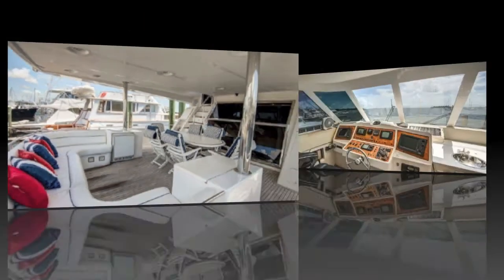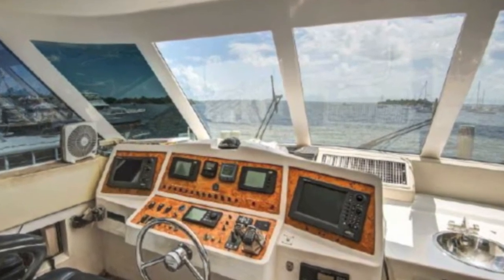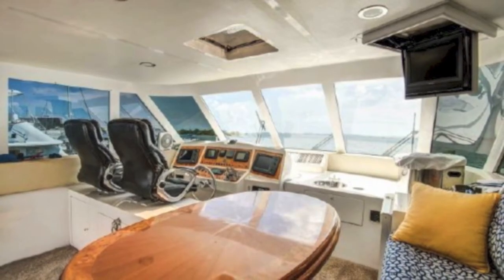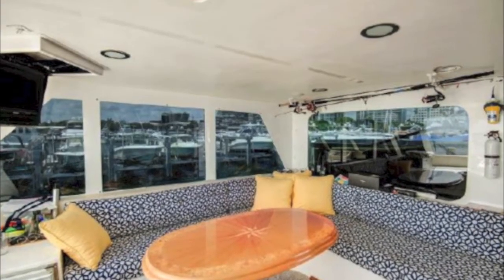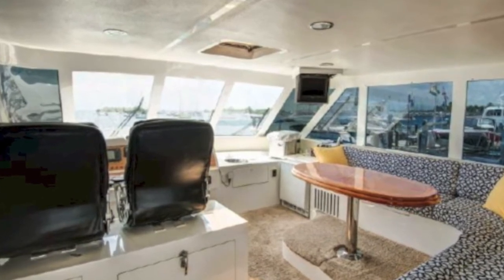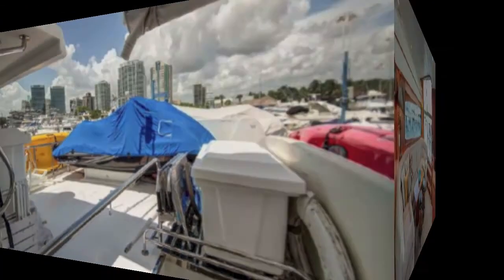If you're on the bridge, this is what the bridge looks like — it's an enclosed bridge model, no rattling plexiglass or canvas, fully air conditioned. It's an extra room upstairs, really great. Lots of space for guests to sit around, and there are a couple of seats at the helm so your guests can sit with you while you're driving. Behind the bridge is of course a sitting area for your tenders.